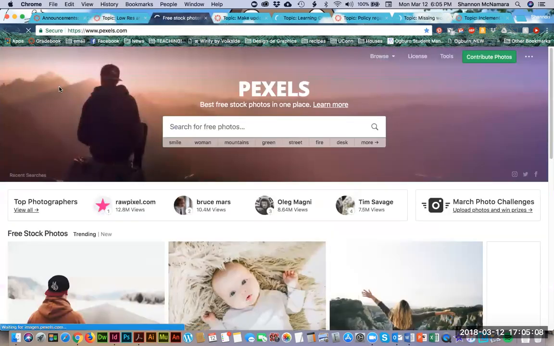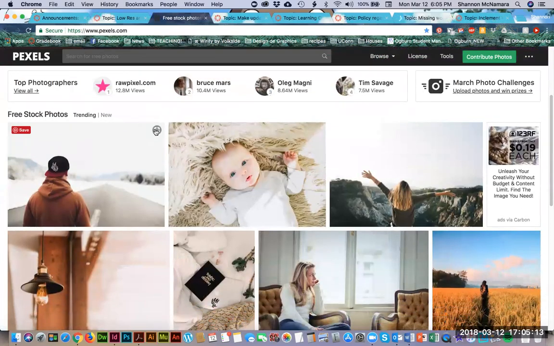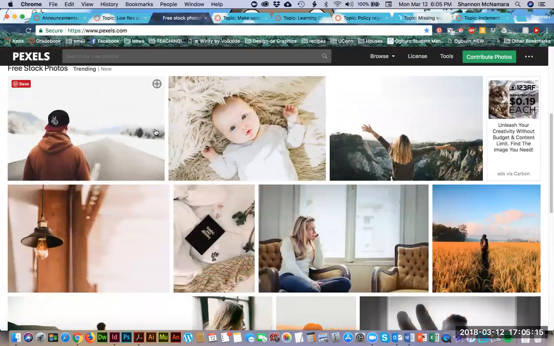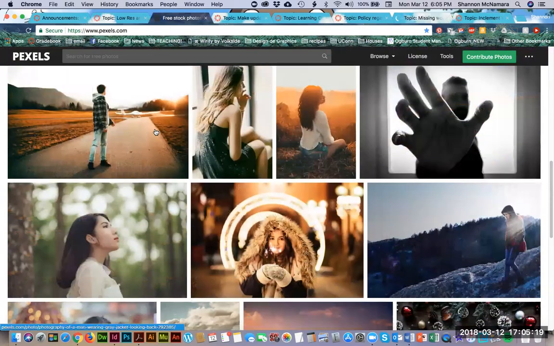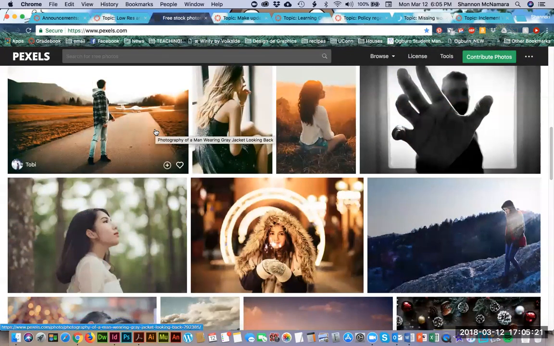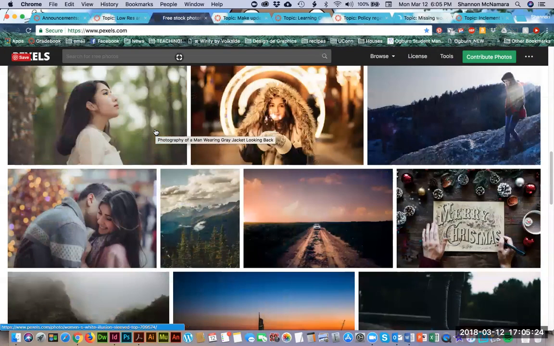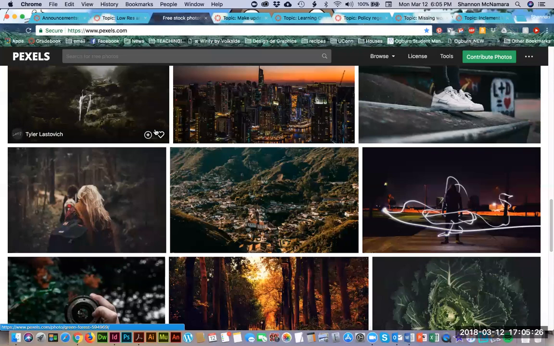And honestly, some of the images on pexels.com are beautiful. The photographers who are putting their work up here have some excellent photographs. Even for other courses, I definitely suggest checking out the site. There's just some beautiful photography up here.